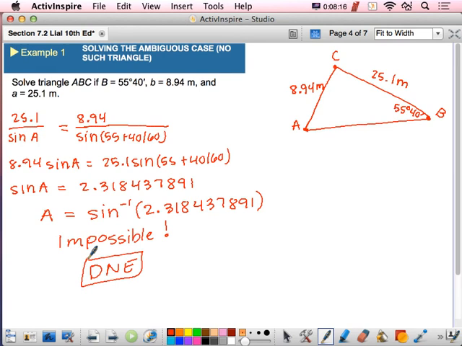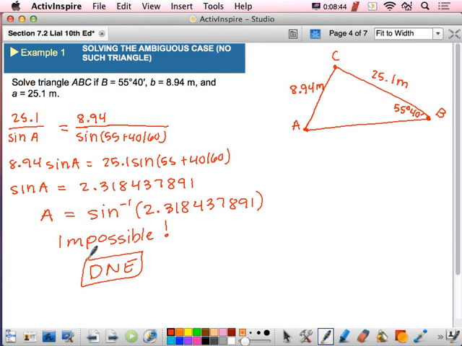So for us that's really good because we don't have to work the problem out anymore. But if we were architects or engineers and we were trying to explain to people why we could not build something that way, then they would be very unhappy, right? So sometimes out in the real world, you have to explain to some little old lady that you cannot, no matter what she wants, build her cat house that way. And you don't want to upset the little old lady. So it's a bad situation to find yourself in.